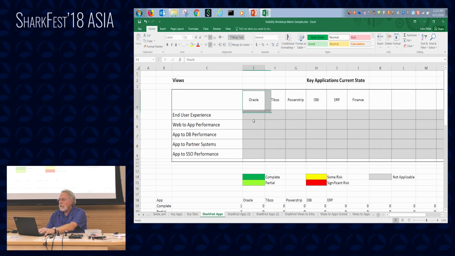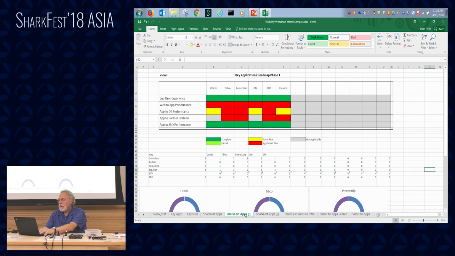You just put in numbers. A 1 is dark green, a 2 is light green. So you just start to populate. Very easy. You can change it if somebody says, wait a minute, that assessment doesn't make any sense. Fine, then it's really easy to change. It's not complicated. And then I think we had something here for infrastructure services.